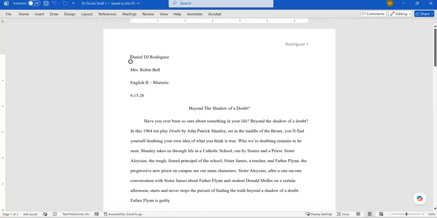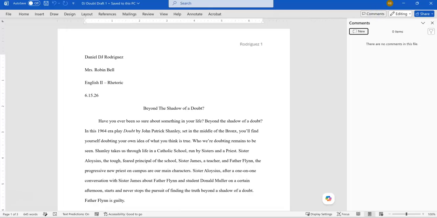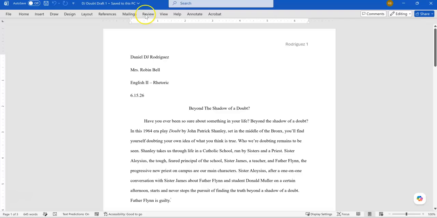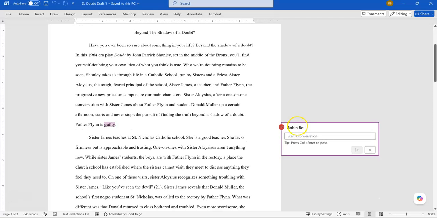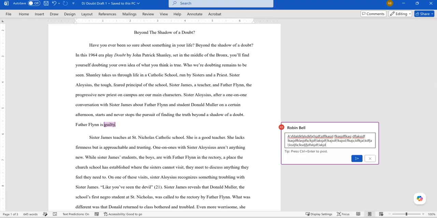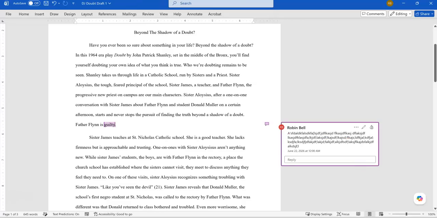I've already done that, and I have DJ's paper open over here. If I were going to comment on this, right now I'm in the paid version of Word. I'm going to show you the school version of Word in a minute. If I were going to comment on the introduction, I usually put my cursor at the end of a paragraph that I'm going to comment on. Then I come over here to the review tab, click on the comment box, and it comes open. Here you can type a comment, and notice that it will expand as big as it needs to be. Then I'm ready to post that. I click the arrow, it will post, and you do that all the way through.